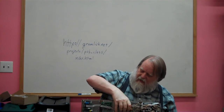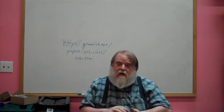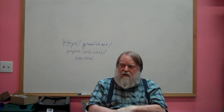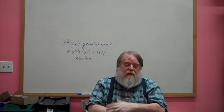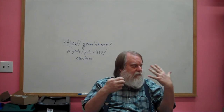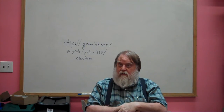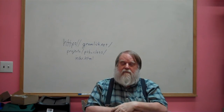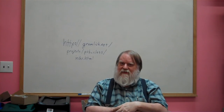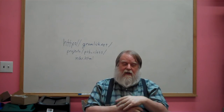The last thing I want to say is which design tool we're going to use. The one I'm familiar with is KiCad. It's 100% open source. I like it because it's open source. It's got its rough edges. Every CAD package has its rough edges. But that's the one I will push and encourage people to use. Some people already are familiar with Eagle. That's fine. Go ahead, use Eagle. I'm not going to tell you you have to use KiCad. But be aware that I can't help you as much with the finer details of Eagle because I simply have never used it.